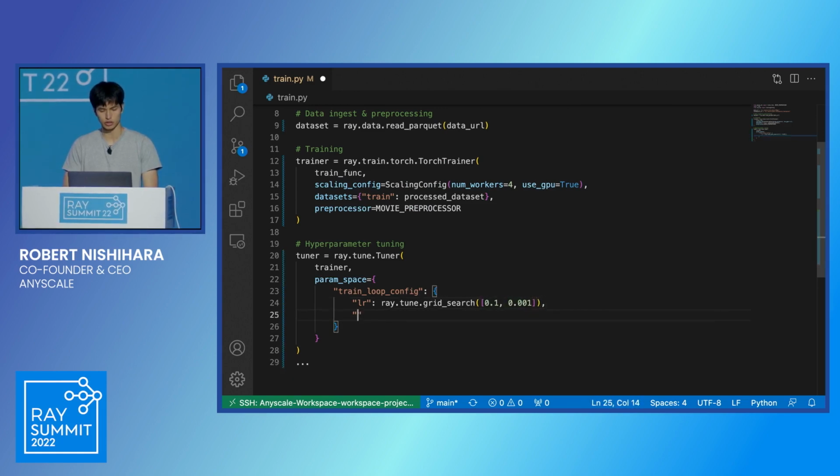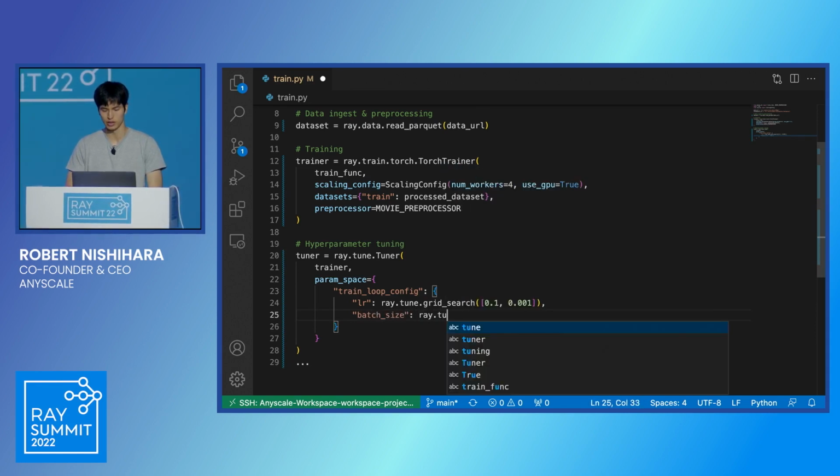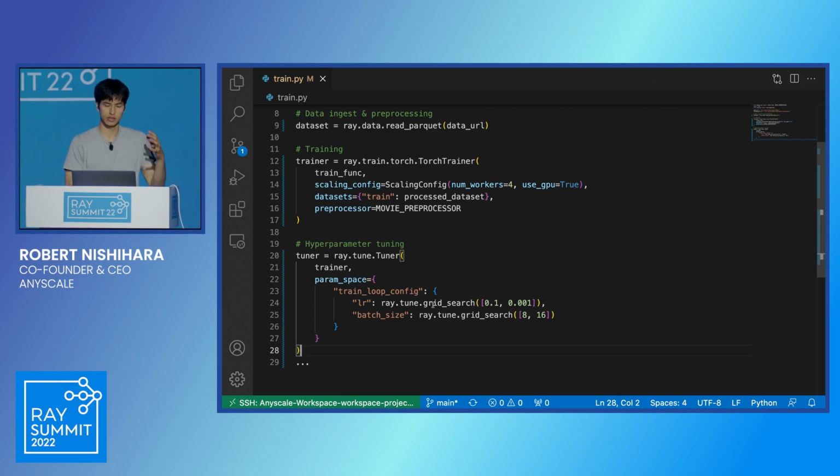And we're also going to do a search over the batch size for training. Again, we're going to do a grid search using two possible values, 8 and 16. That's going to try out two different values of two different hyperparameters, so we're going to do 4 experiments in total. So training 4 models, each on 4 GPUs.